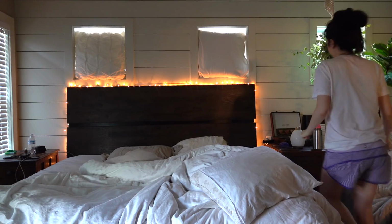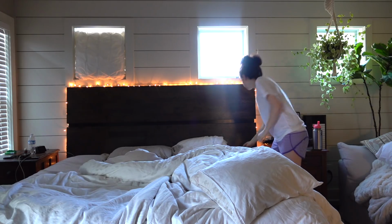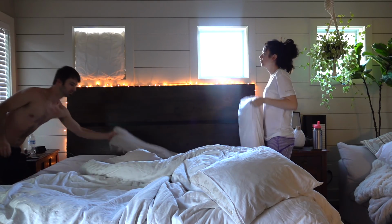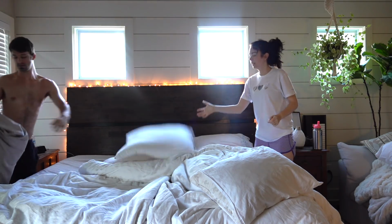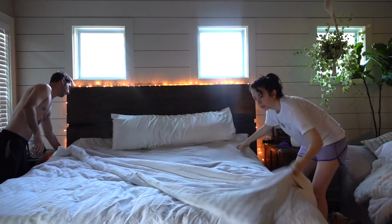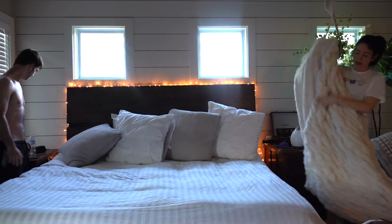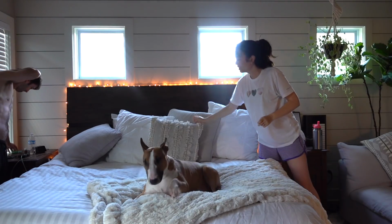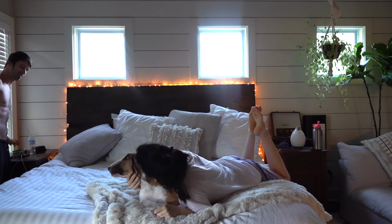Then it was time to take the pillows out of the windows. This is so janky that we do that, but hey, and make the bed. You guys know in the mornings in general, I like to do whatever I need to do, open up windows and blinds and all of that to make my space light and bright and airy. I'm really into mood lighting. And then we put our bed back together, and right when we were finished, Bowser, of course, had to make his way back up to his favorite blanket.